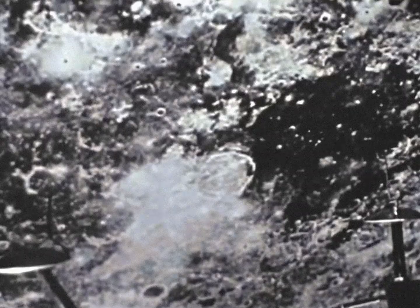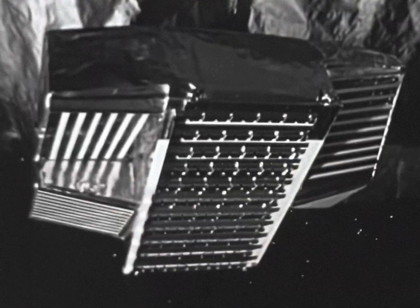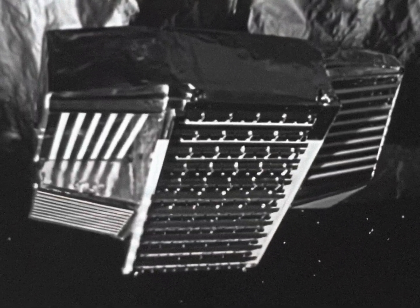The inertial guidance system has served as the astronaut's principal sensor until now. The craft is now at 24,000 feet, 950 miles per hour, four and a half minutes from landing. At about 59 degrees off vertical, the most forward-looking of the three velocity sensor beams strikes the lunar surface and locks on. The landing radar is now serving as the astronaut's primary sensor in controlling the spacecraft's rated descent.